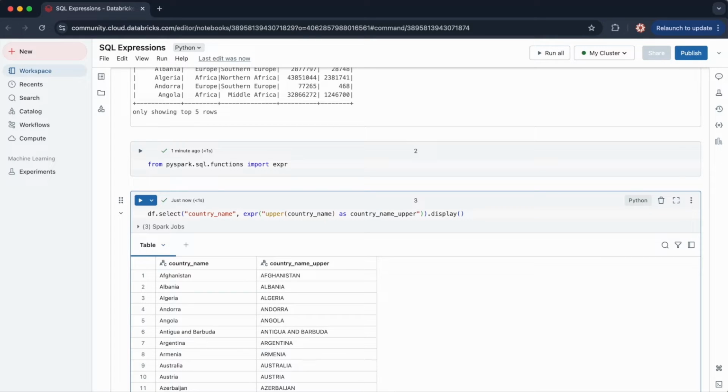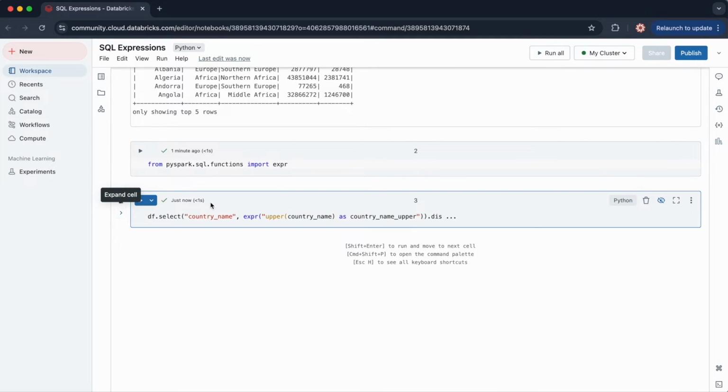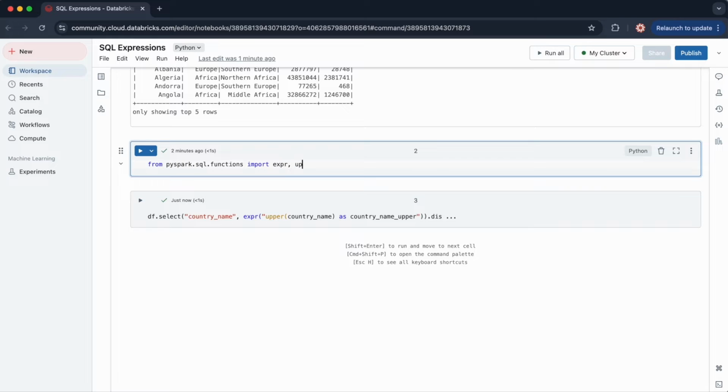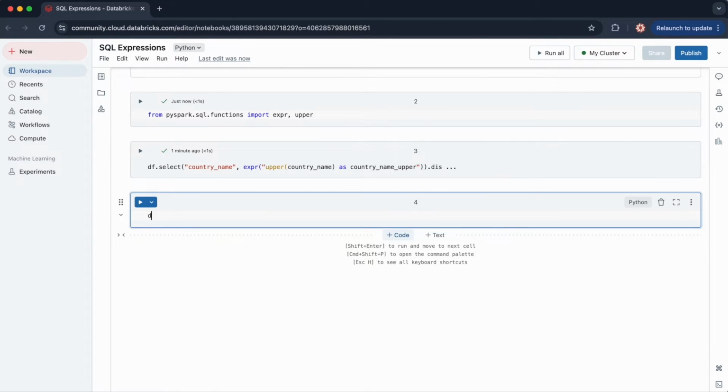So let me show you the alternative by importing the upper function from this functions API. That would just involve importing upper and then doing df.select country_name, and then we would just do upper on the column country_name, and then we could alias that as country_name_upper .display.